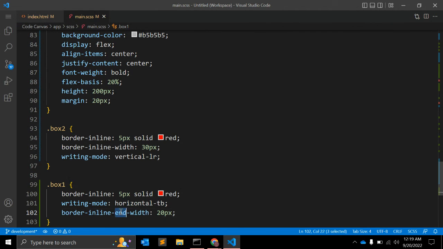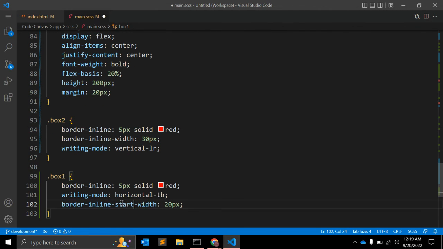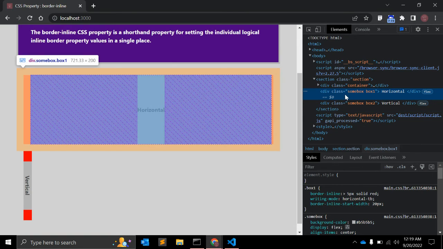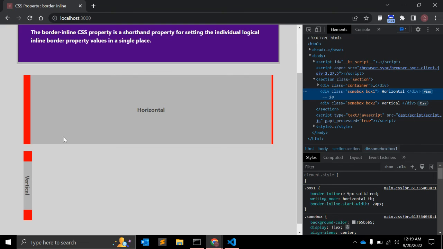Let me change it to start, and it will be this border. Sometimes in the UI you might need to change one border, or you might want to give some border a different value. Here is the way you can write such borders.